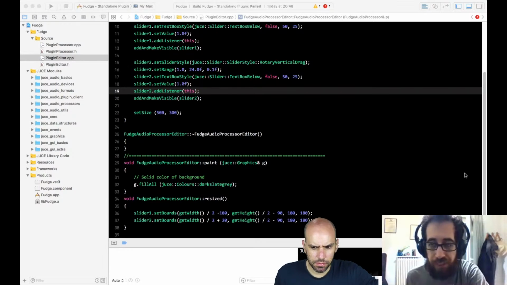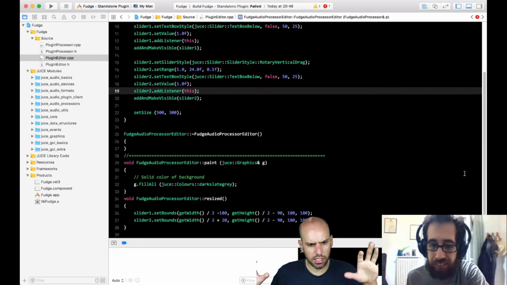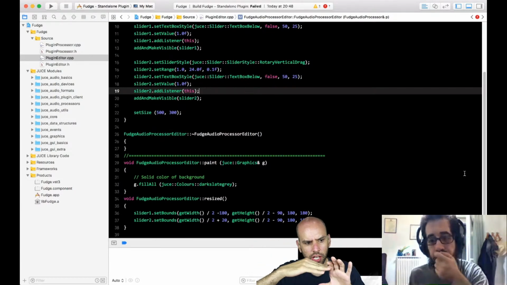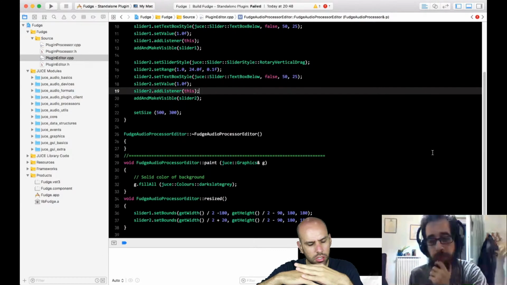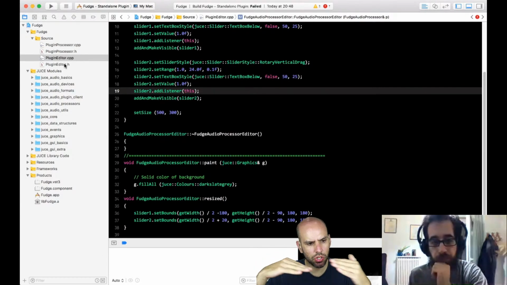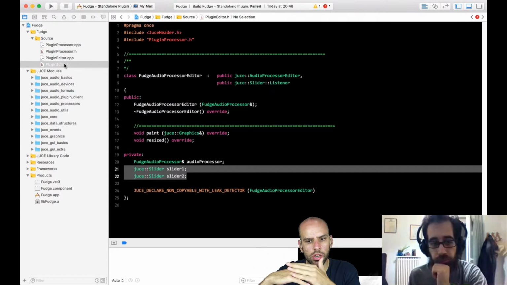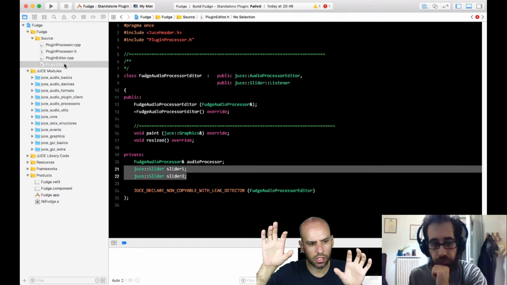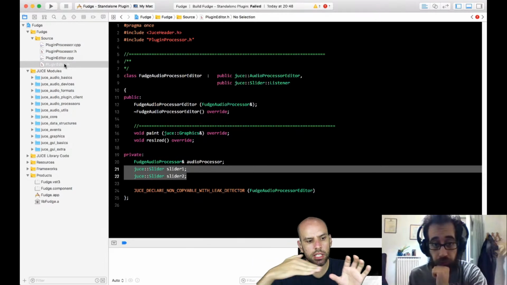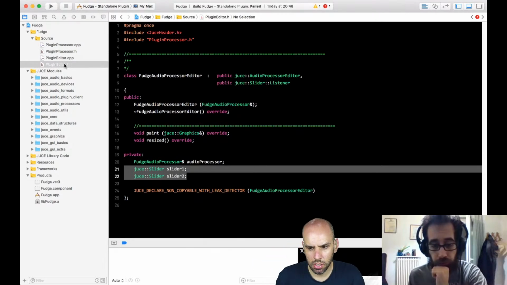I posted some more stuff. Interesting. I think that this makes sense because the editor should be responsible for changing things in the processor, not the other way around. The processor should not be querying the editor. The editor should be responding to events and updating settings on the plugin processor.